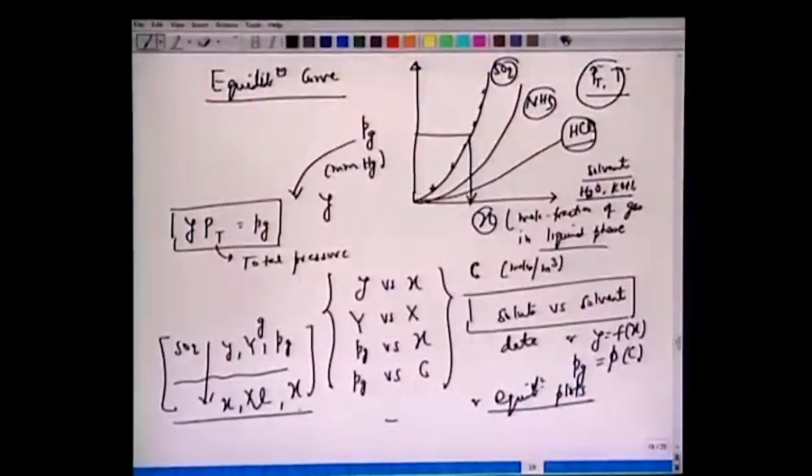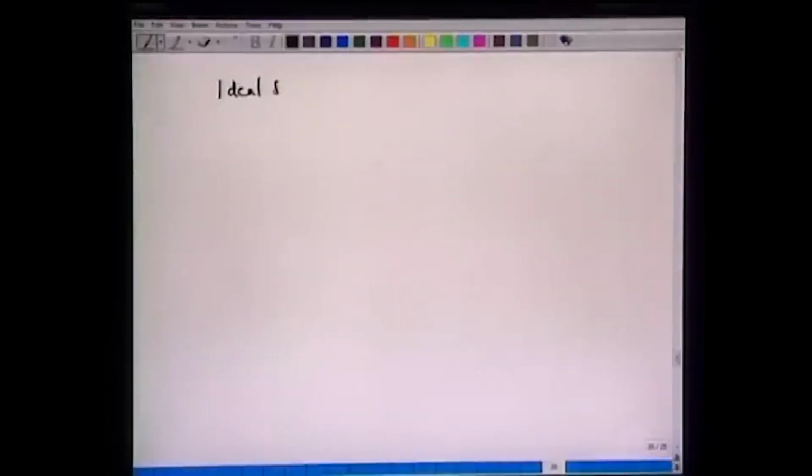We are starting from here, and as you said earlier, there are two very common laws. If it's an ideal solution, then very often one can calculate P equals partial vapor pressure at the given temperature times x equals y times P. So this is your Raoult's law. Raoult's law can be applied to calculate mole fraction in liquid phase given mole fraction in gaseous phase, if we know the total pressure and the vapor pressure at the given temperature.